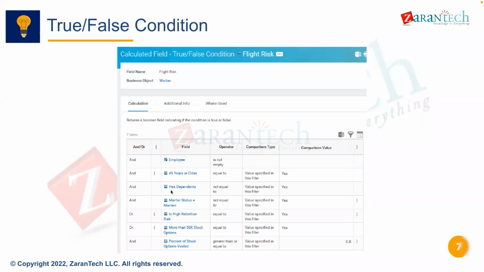And then there are 3 conditions. If any one of them is true, then we should be fine. So I hope this is something you're able to relate to, where you create condition rules based on the business scenarios provided by the business. So here we have 3 business scenarios that make it possible for an employee to leave the organization.